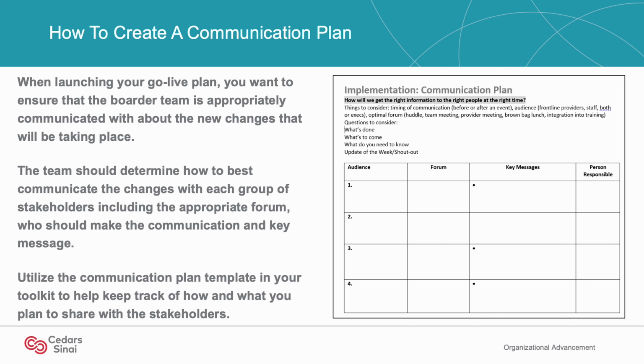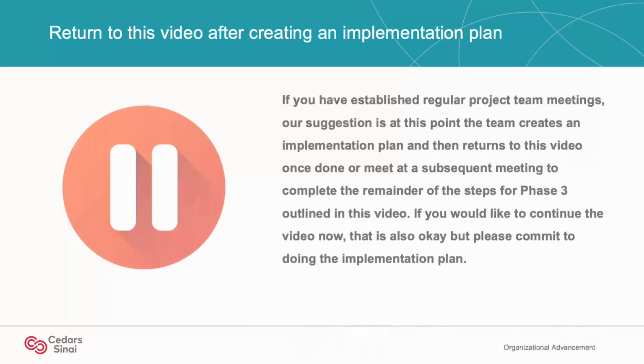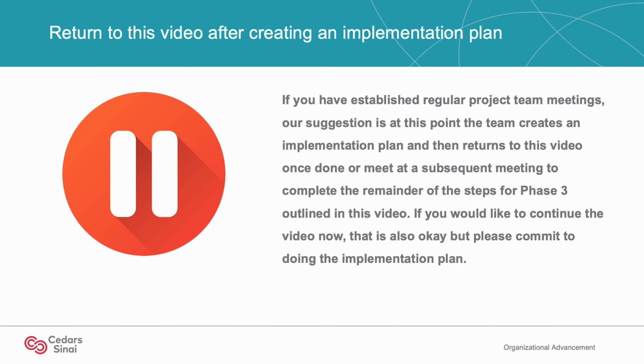If you have established regular project team meetings, our suggestion is at this point, the team creates an implementation plan and then returns to this video once done, or meets at a subsequent meeting to complete the remainder of the steps for Phase 3 outlined in this video. If you would like to continue the video now, that is also okay, but please commit to doing the implementation plan.